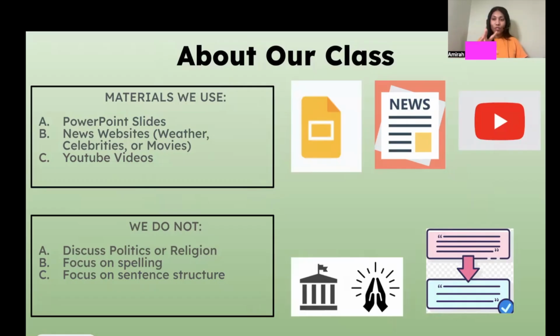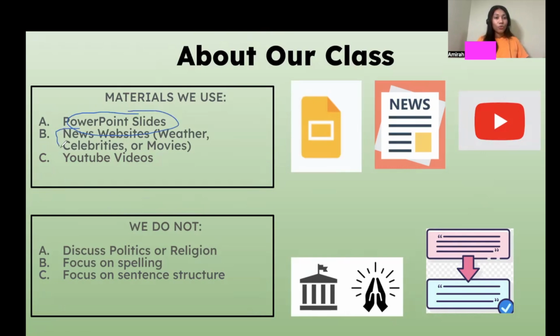And again, visual, visual, visual. It's very important to have visuals, just so that it can be more fun. So, the materials that we use. So, in my classroom specifically, I feel comfortable using the following materials. We'll use, hold on, I'm going to change the color for you guys. So, we're going to use PowerPoint slides.